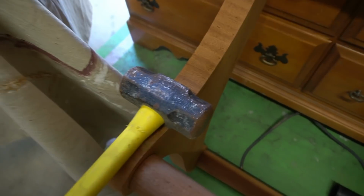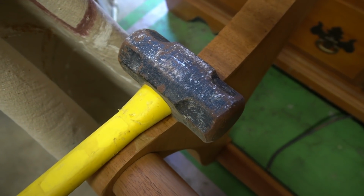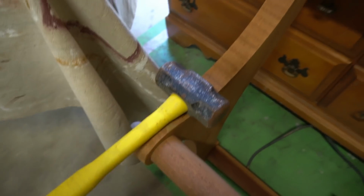So this is how I'm gonna hold it down. It's what I did for the top little edge, or the foot rather. We're gonna see if that works. It's the best I can do.